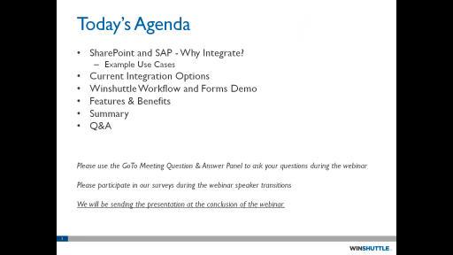Let's quickly run through the agenda of our webinar today. First, Nick will be talking about the integration of SAP and SharePoint and show examples of use cases. Also, he will review the current integration options. Then Bill will be going through a demonstration of the Winshuttle's forms and workflow, showing the features and also the benefits. We will wrap up with a summary and go through a Q&A session.